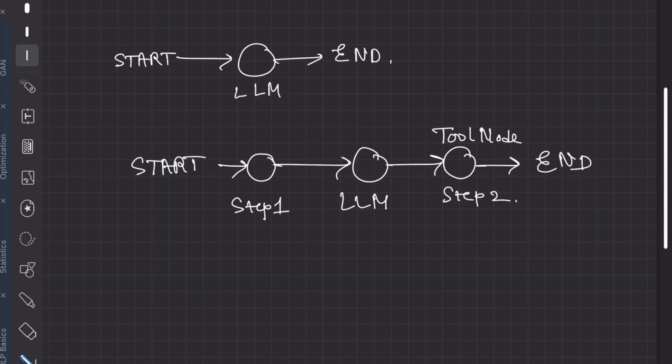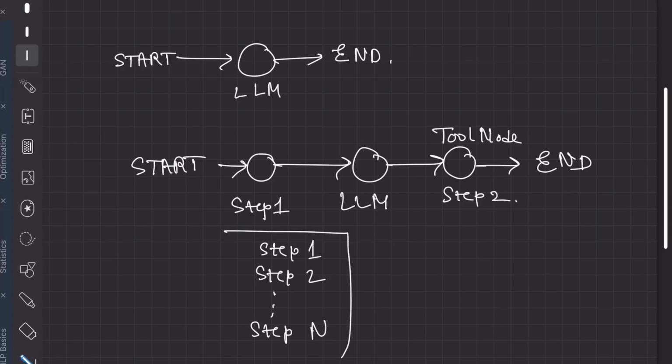The problem with this chain type of flow is that it is a fixed flow and the LLM doesn't have much control over which node to call and so on, right? So here comes the agent, which is control defined by the LLM. Suppose we have multiple steps, so let's say we have step 1, step 2, and let's say we have n number of steps.